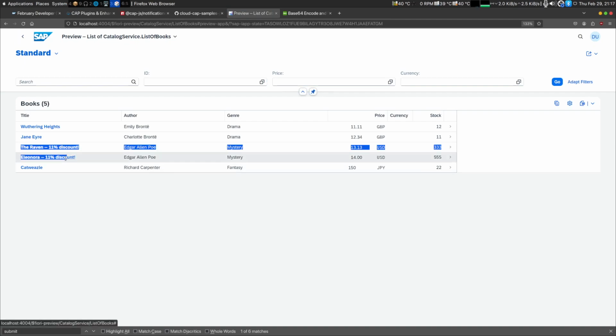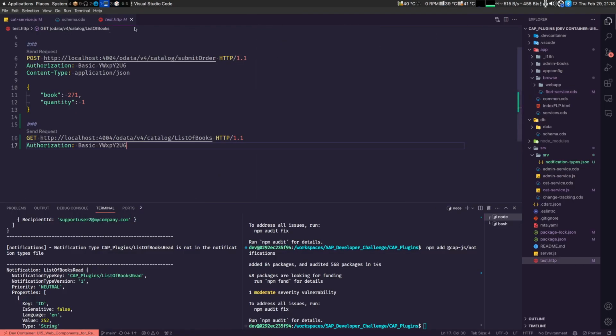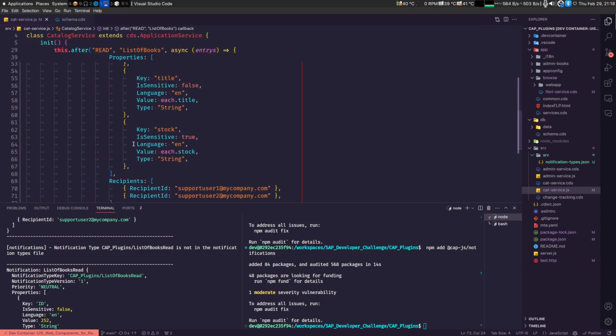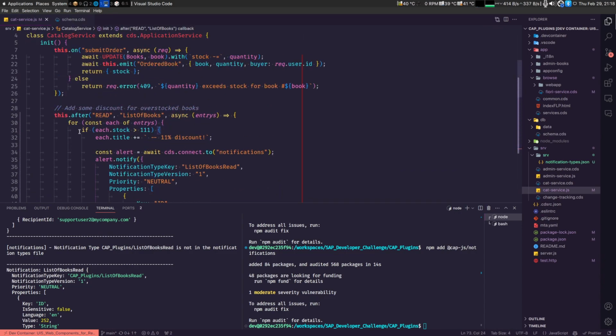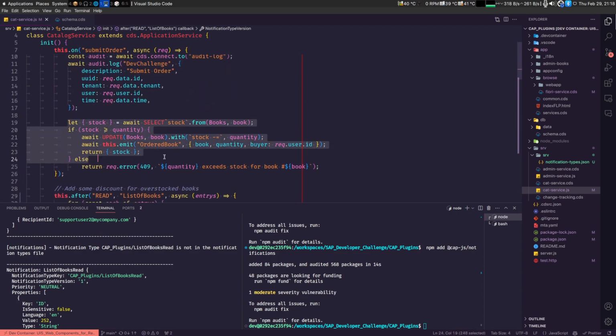I don't know if this is a good solution, but it's what I found. Also, I'm not sure if this is what they wanted or if they wanted to always print the items, and only in here, when we do the logic of the discount, that they want us to notify about that specific order.